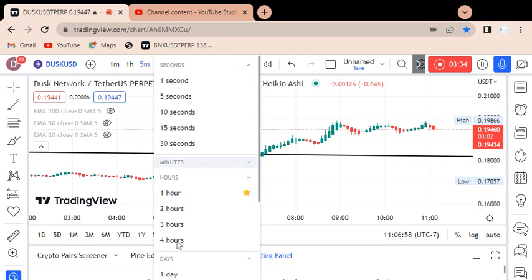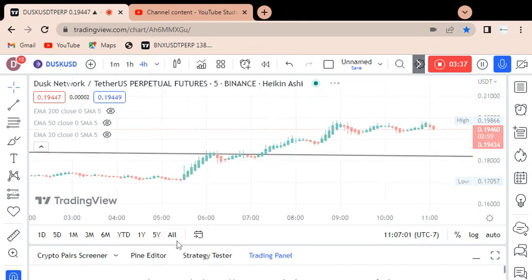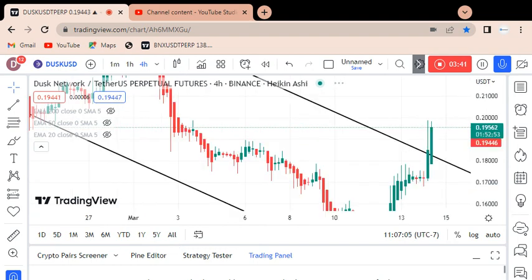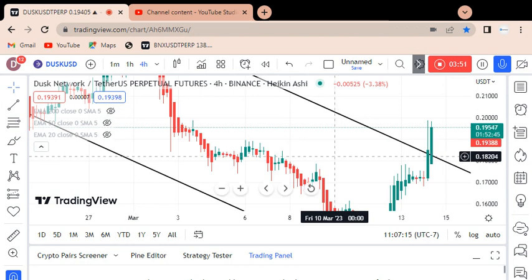Because most of us are day traders. We want to go in and pick up our profit and come out, go in, pick up our profit and come out, with scalps and all that. You might not want to be in a trade for days or for hours, so you learn how to go into the market and make money, come out of the market, make money, come out of the market. I've made a lot of money today from trading, a couple of dollars and all that, going in and coming out.